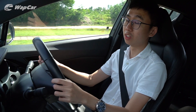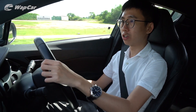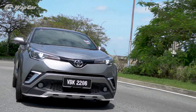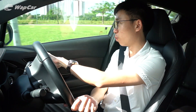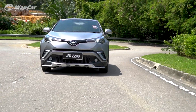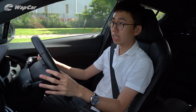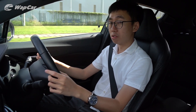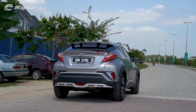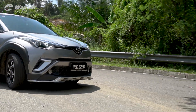Road holding capability is more akin to a low-riding hatchback rather than an SUV. If you enter a corner hard and hot, the rear just glues itself to the tarmac, following the front of the car in one fluid motion. For a car that handles this well, you might expect some sacrifices in terms of ride comfort — case in point, Mazdas. But no. Toyota is the king when it comes to suspension balance. Road pliancy is as good as a comfort-oriented SUV, but it handles like a warm hatch. It's absolutely superb.